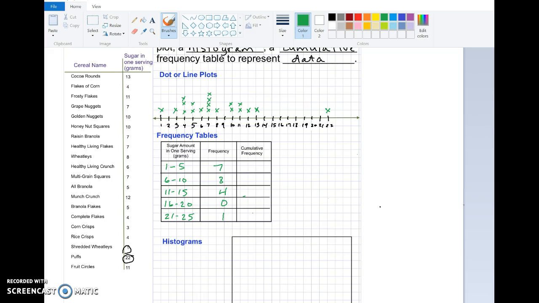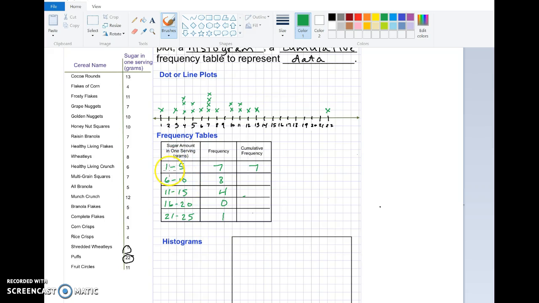But before I do that, I want to go ahead and talk a little bit about a cumulative frequency table. Sometimes a frequency table has another column called the cumulative frequency, and what we start doing is we start adding things up. So from 1 to 5, it's still 7. But when I get to my 6 to 10 row, I'm not only going to count how many times the frequency is for 6 to 10, I'm going to add up what it was the previous as well. So I'm really adding from 1 to 10.